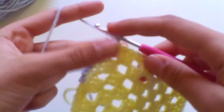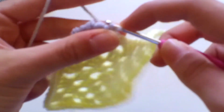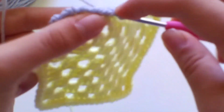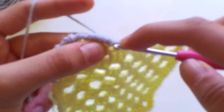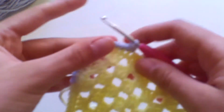So I've just turned my corner now, so it will be a little bit easy to show you, I think, along this row. Just like so, working into every single stitch. Obviously the opposite way around can be a little bit confusing. Working down, yarning over, pulling up, and then pulling through 2 loops. So hopefully you've got that now.